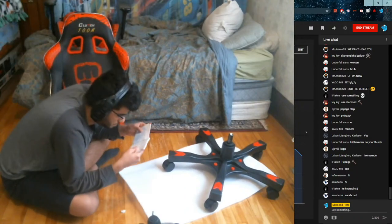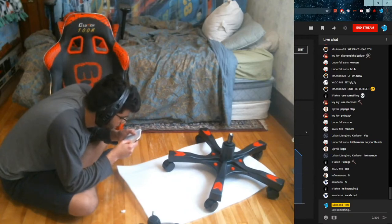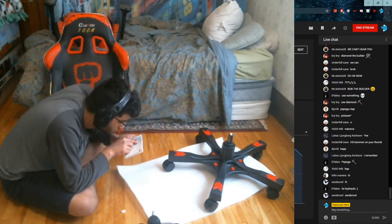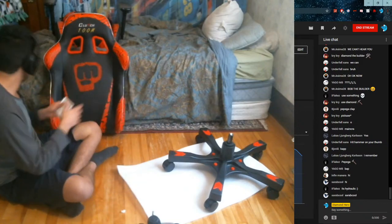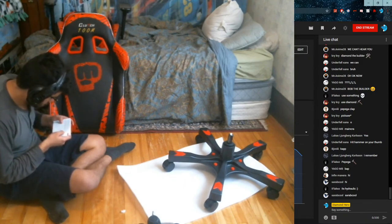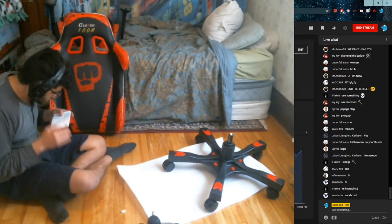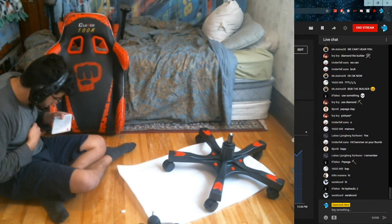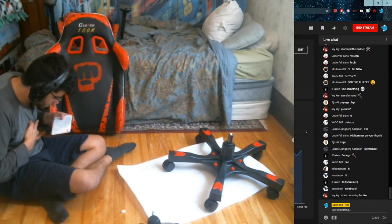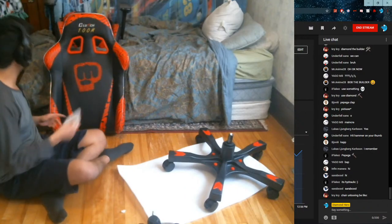Open your books to page number 4. Ensure that the spring-loaded hinge, right side with adjustment lever attached. What does that even mean? What are you talking about? Ensure that spring-loaded hinge, right side with adjustment lever attached. What? What does that mean?